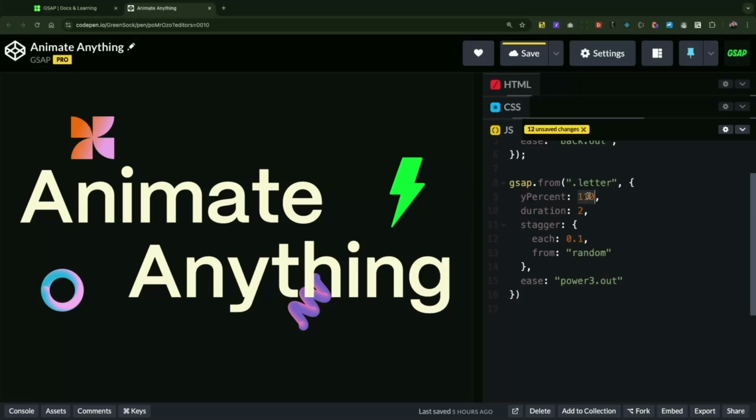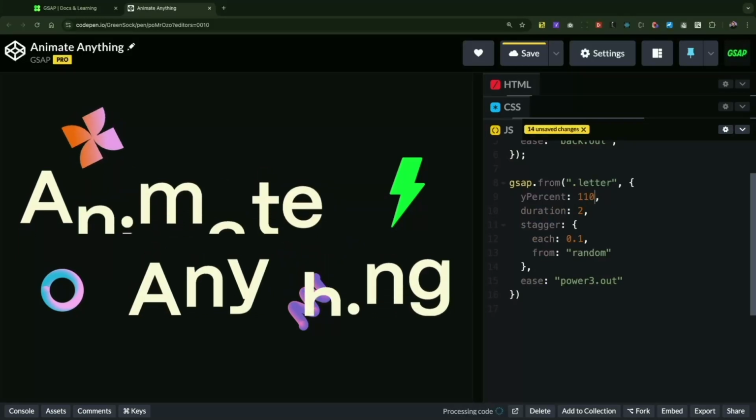We've also got utilities. So there are certain things like mapping ranges or randomness or distributing values that are quite complicated to do maths-wise, but we've baked them into GSAP. So for instance, right now, everything is animating in from the bottom, right?